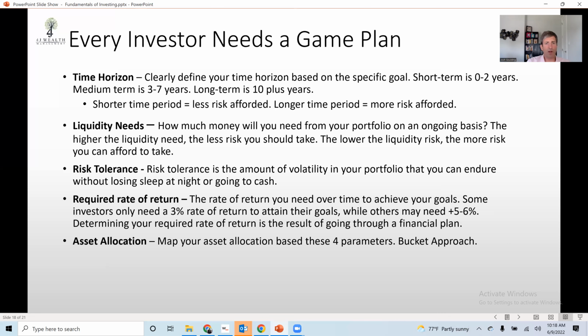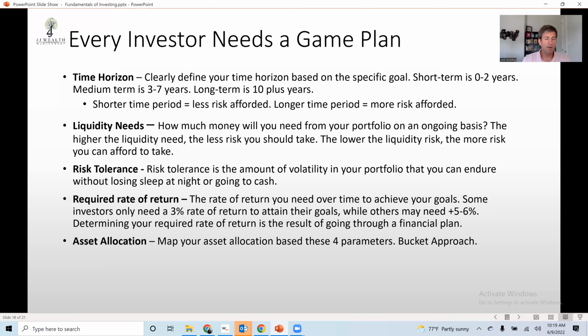If you only need a 3 to 4% rate of return, but your portfolio is allocated 80, 90% to stock, you're taking far more risk than you need to. And you may have regrets if you don't make things more conservative, because if your portfolio is 80, 90% stock, you could easily be down 20, 30, 40% in a year. And then you're thinking, oh my God, why did I take all this risk? I didn't even need this. I didn't even need that much of a return in order to reach my goals.